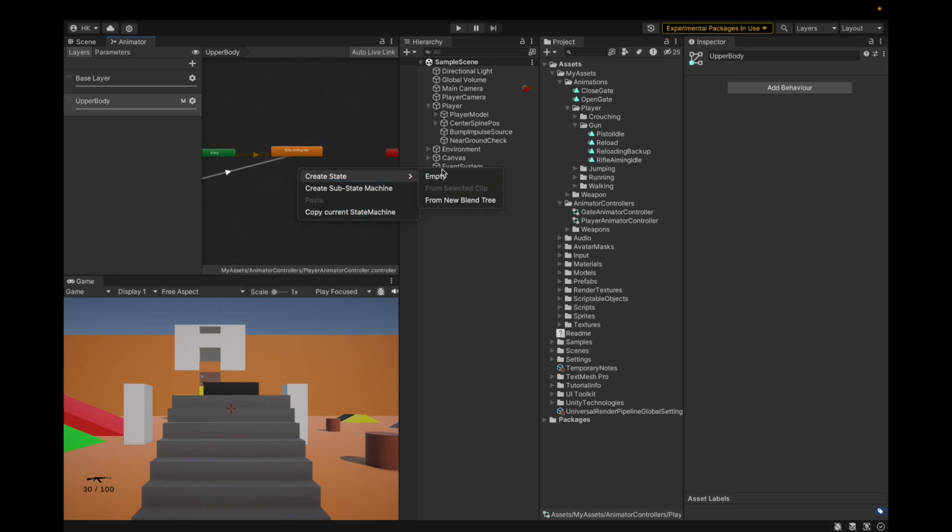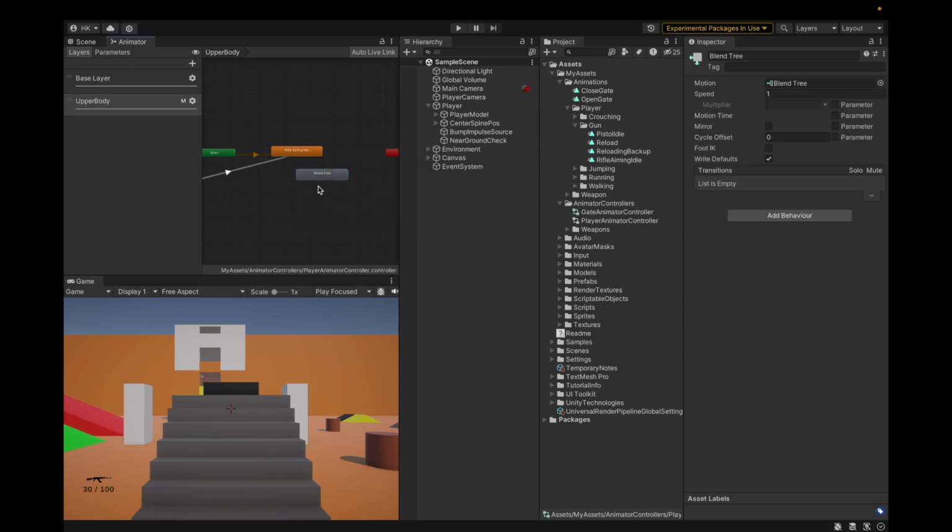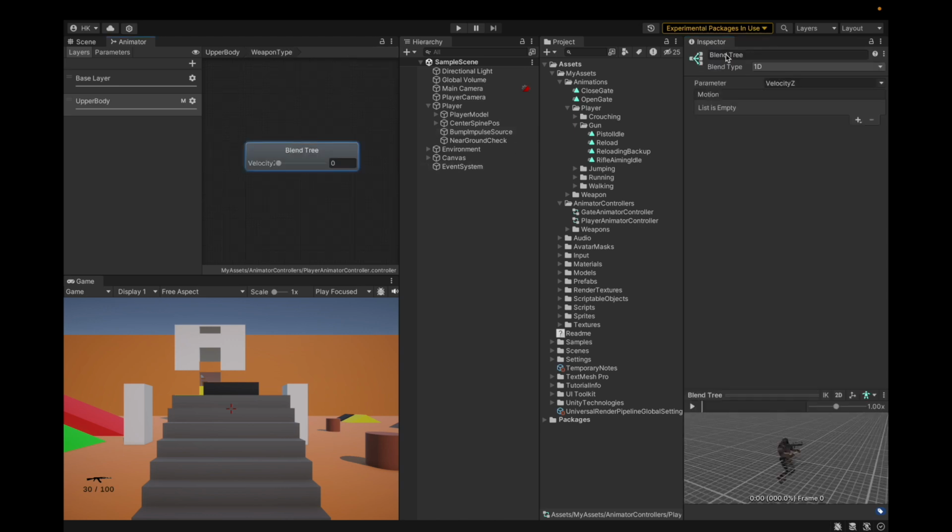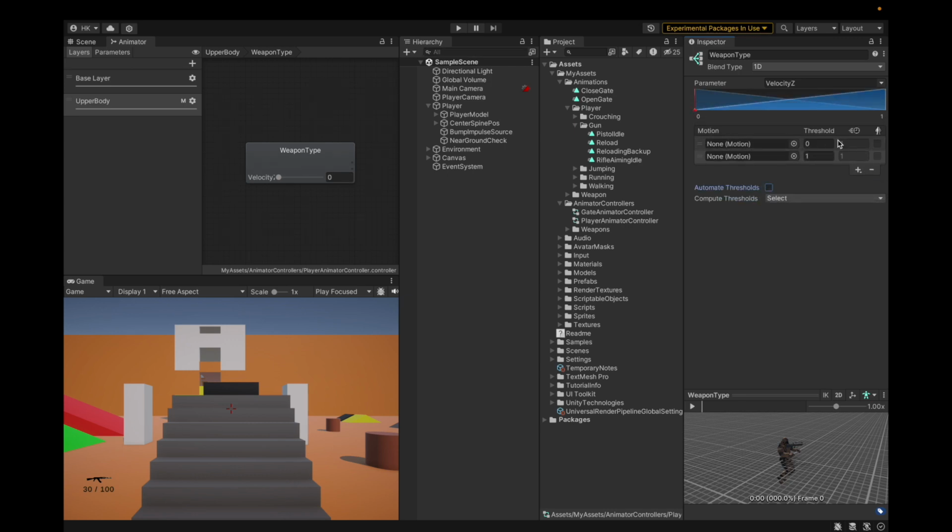To fix this issue of having two different animations, we can just create a new blend tree. We can call this blend tree weapon type. Then we can go inside and rename it as well, weapon type. It's one-dimensional. We can add 3 motion fields, just 2 for now. Later on we'll have knives, so that's going to help. We can set this to 0 and 1. We can start by passing in the rifle aiming idle, as that's the default, and then pistol idle.